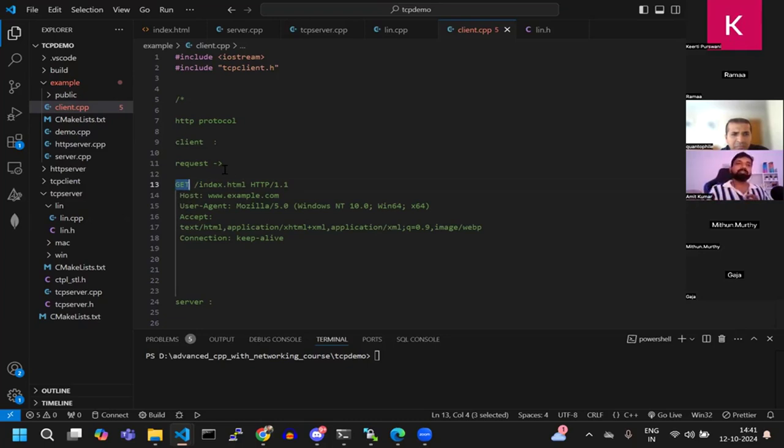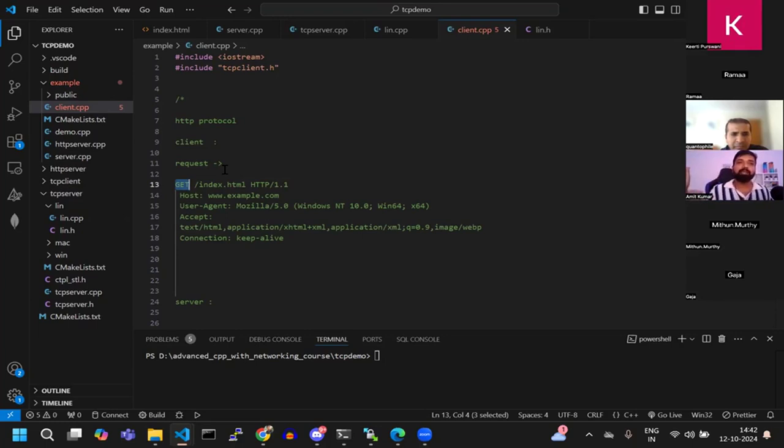So depending on this, the server will understand. A server will write its own logic, right? If it is a GET request, then I have to return something back. If it is a POST request, then I am expecting some body inside this request, and then I have to take this body and put it in some database or do whatever I have to do, right? Does everyone understand this?